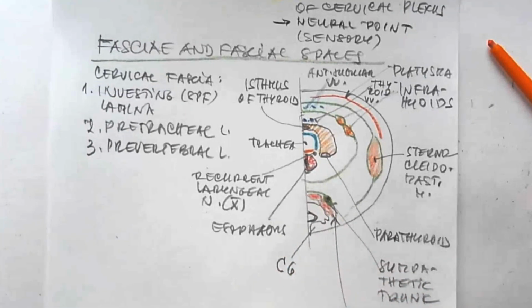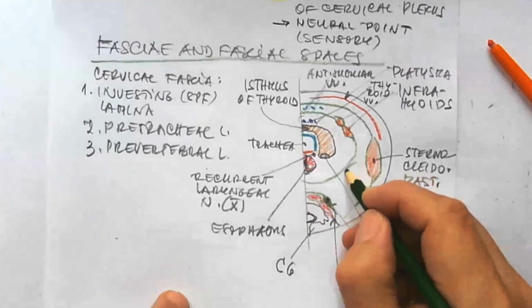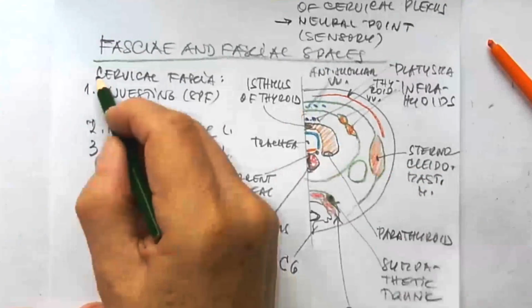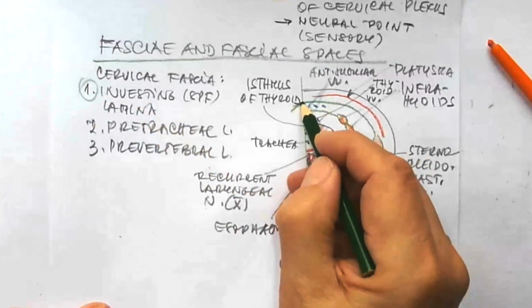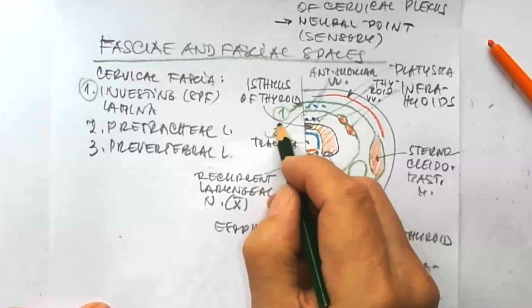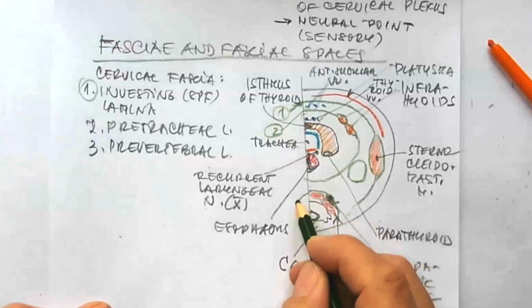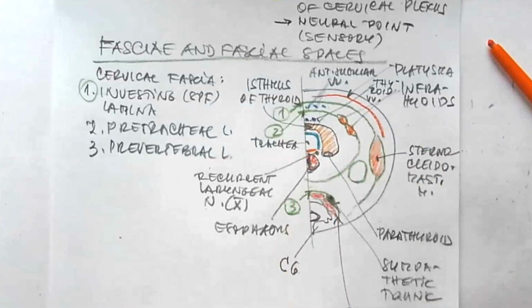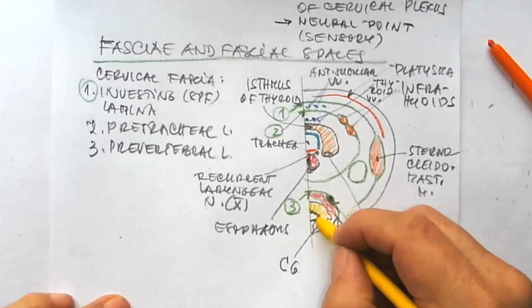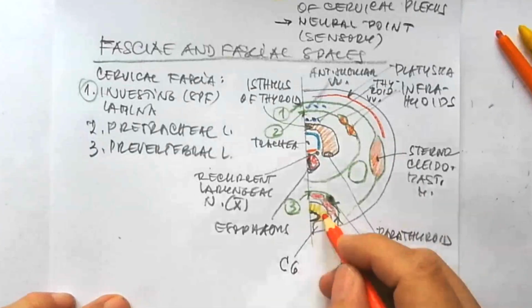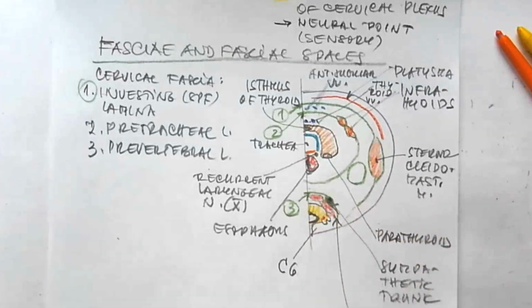Okay. And in the lateral space, we see the segment of this trachea. So the numbers. Number one is investing. That one is number two, pretracheal, and the last one is prevertebral. So we have 1, 2, 3, all three laminae of the fascia. The vertebra must be in yellow, and here is also the vertebral artery inside, but doesn't matter. This is correct.